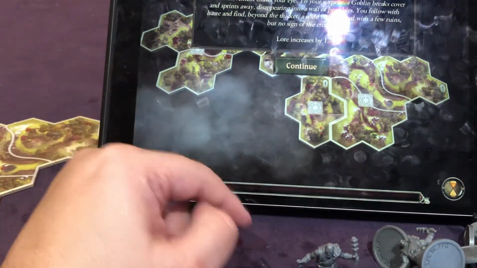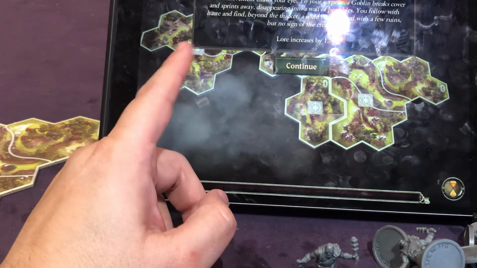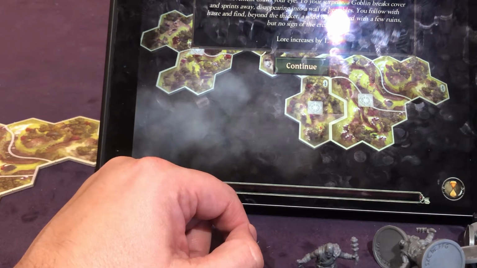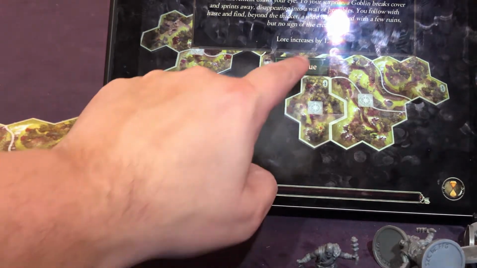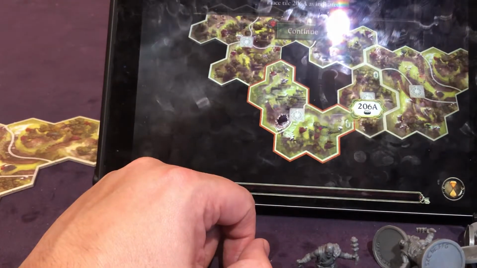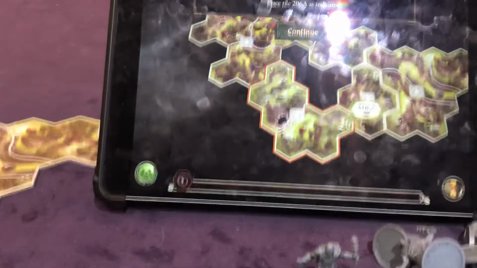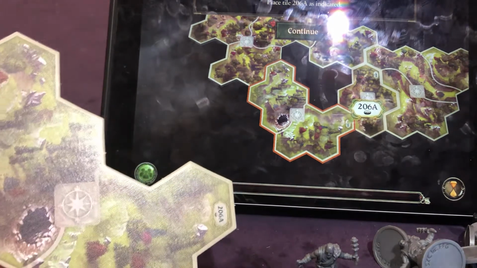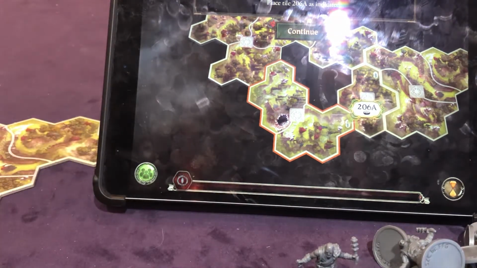We got another lore. Sudden movement draws your eye. To your surprise, a goblin breaks cover and sprints away, disappearing into a wall of brambles. You follow with haste and find beyond a thicket a wide valley dotted with few ruins, but no sign of the creature.